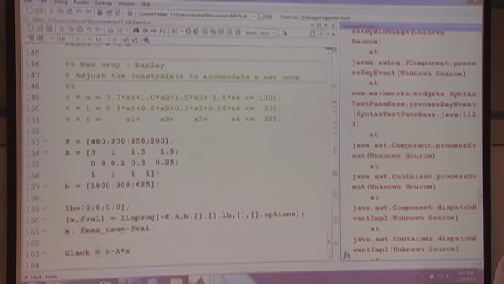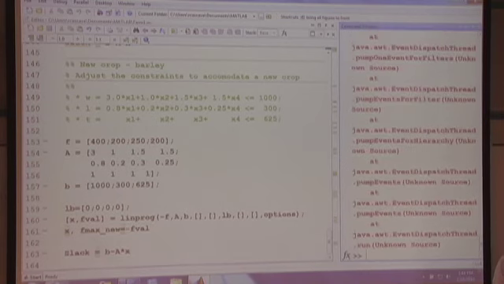Hopefully I can type in now. Maybe somebody can tell me how to fix this once and for all, because it seems to be random. That's why the background here.